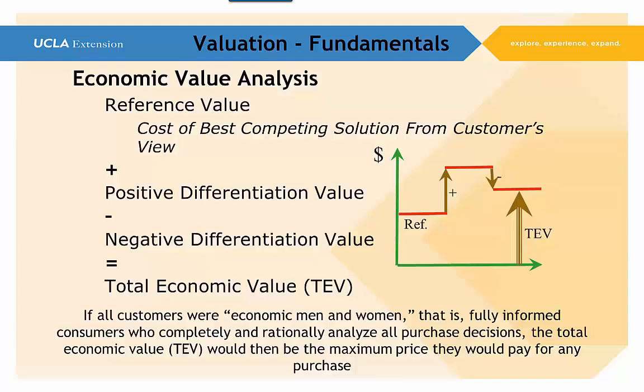We have started with a good competing solution and used that as a reference. Then we're looking at the transaction in front of us, looking at the positives, adding in the value of those, looking at some negatives, some things we may not like about it, subtracting that value out, and then arriving at a total economic value. And there, through this rational process, we can determine what we believe we really want to pay or what someone should want to pay. And we do this by looking at it from the customer's perspective. Even though we may not be the customer, we may be on the other side, by looking at it from their point of view, it helps us a great deal.